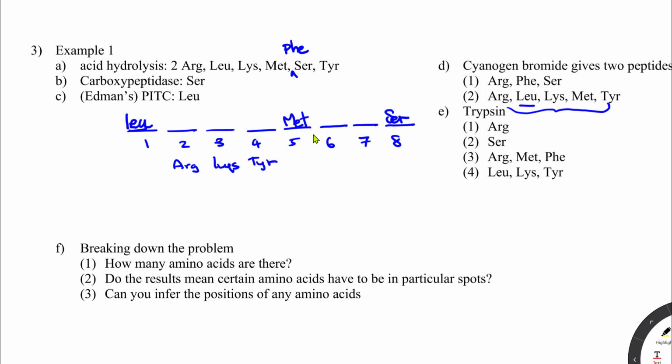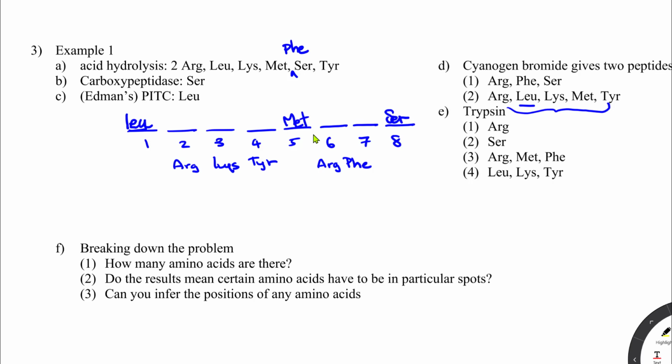Now, the reason I say methionine's in slot 5, to be really clear, right? When you cut on the C side of methionine, you're getting a fragment that's 3 amino acids long, and the methionine is part of a fragment that's 5 amino acids long. So it has to be in slot 5. Okay. Now, for slots 6 and 7, I know serine's the last one, but in the middle, I could have arginine and phenylalanine. Now, I don't know the order. This is just alphabetical order when you're given these lists.